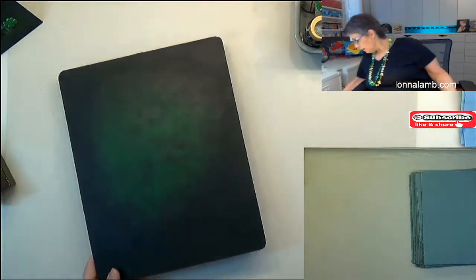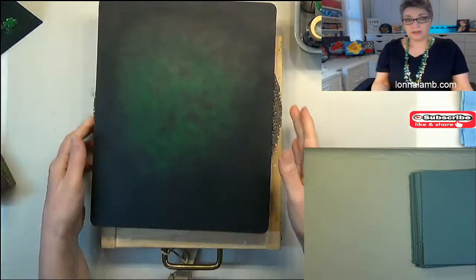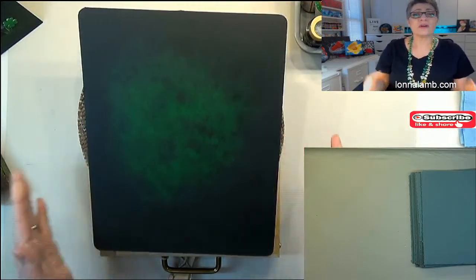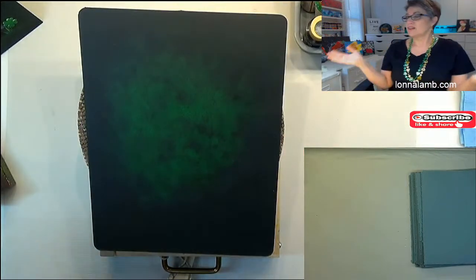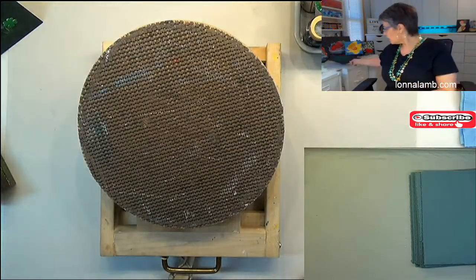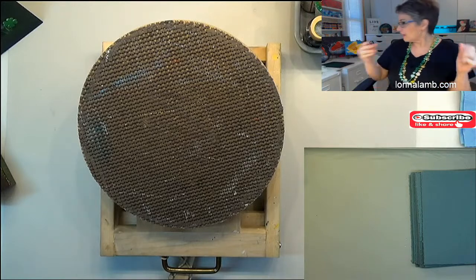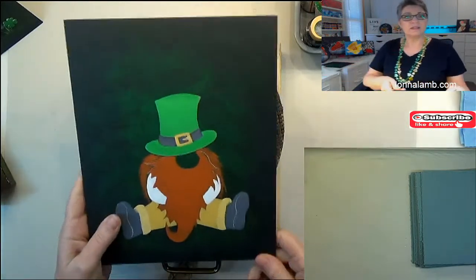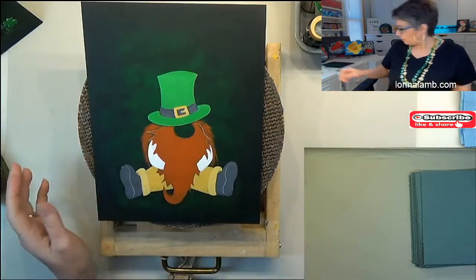Everybody got it? Of course, those of you that have been following me for a long time have probably seen me do this background on several different things, several different colors, several different ways, multiple colors. You don't have to use just one. So it's a fun background to do. It's very quick, and I love the way that it looks. All right, let's grab our prepped surface here.